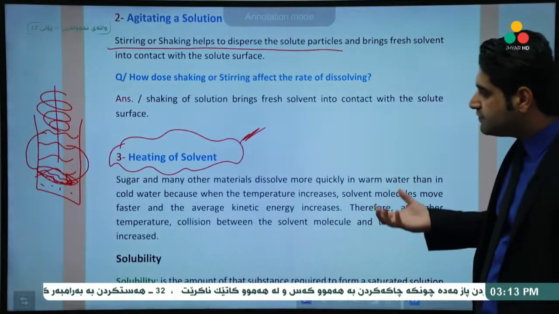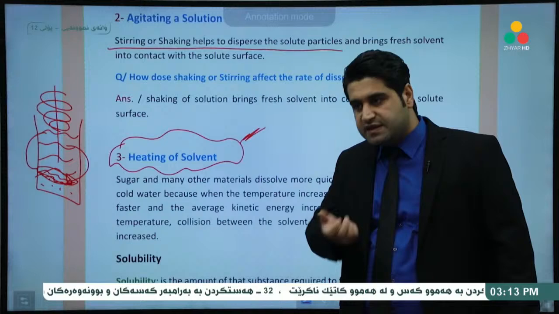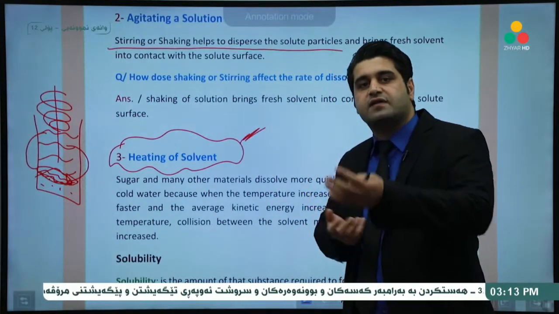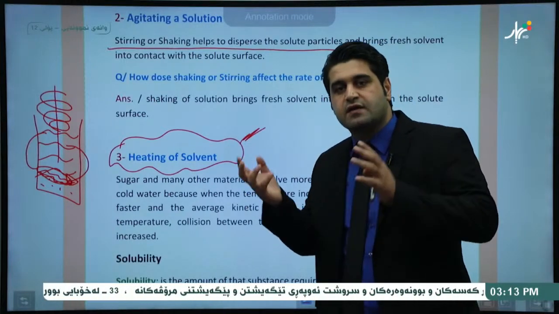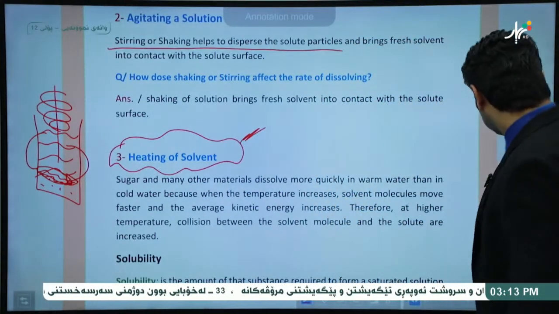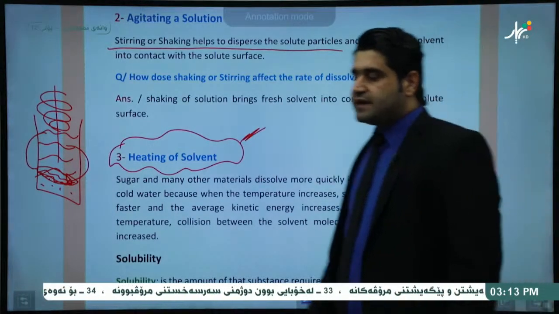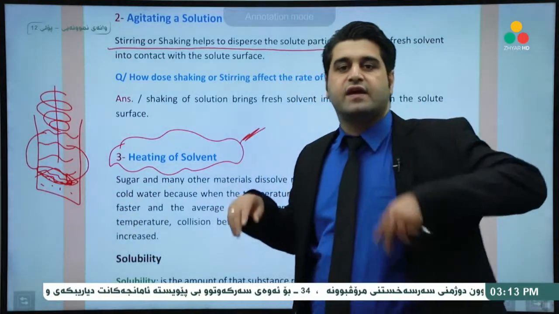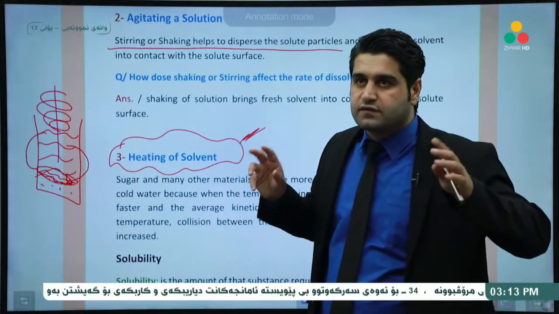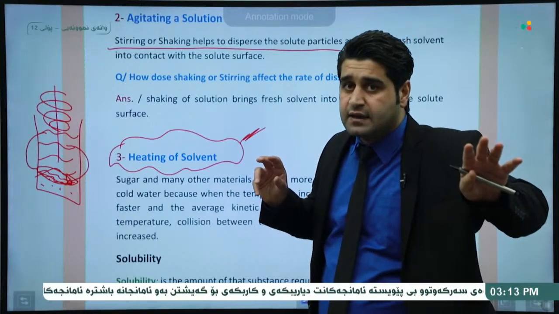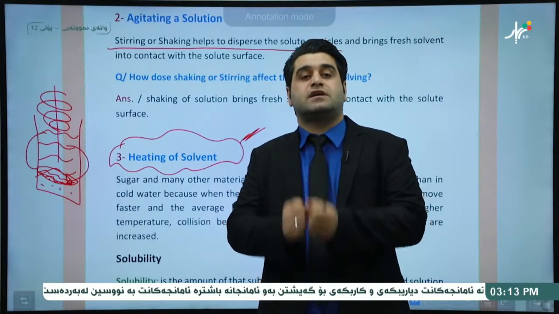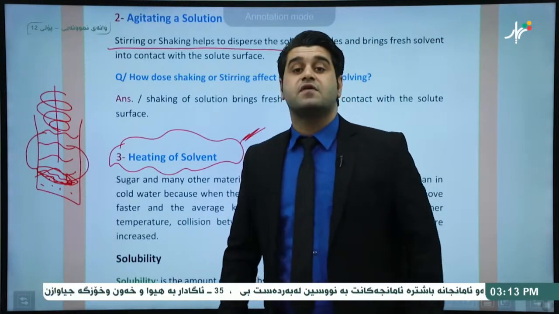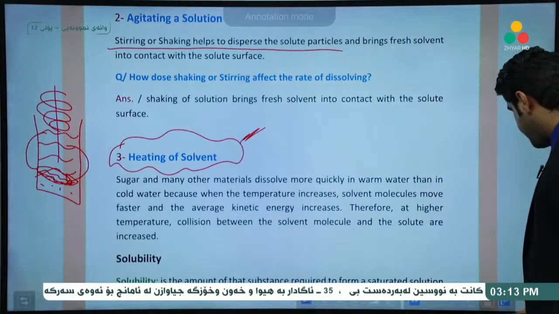So what will happen when we increase the heat of the solution? The solid dissolves faster, because the kinetic energy increases and the number of collisions between the solvent and solid increases, so the rate of dissolution increases. So what is your expectation about the dissolution rate when we put some sugar into cold water and then into hot water? Which of them dissolves sugar faster? Of course, the hotter one. Why? Because it has higher kinetic energy, energy of motion. Then there are more collisions between solvent and solid, so the rate of dissolution is higher.